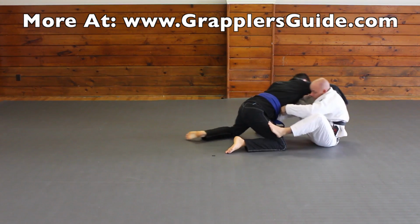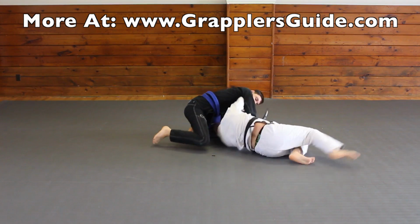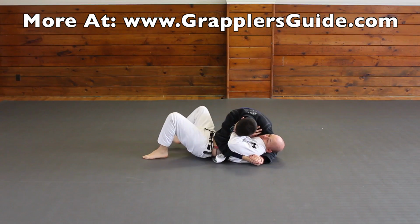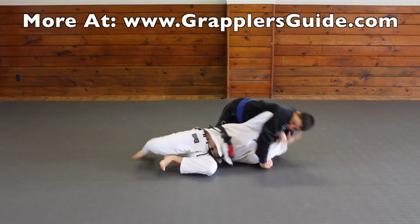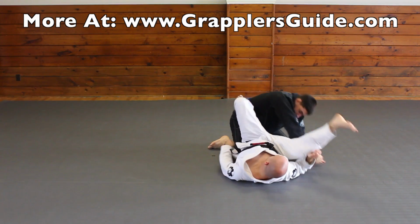If you see in this video, I bump them up, I get my elbow underneath, I push underneath this arm with my inside elbow, keep rotating, and then I sit back so I can get my guard back. For those who like the Granby roll and like to also go inverted, when you're doing the turn away escape, you can also basically Granby roll back into them while you end up over your shoulders.